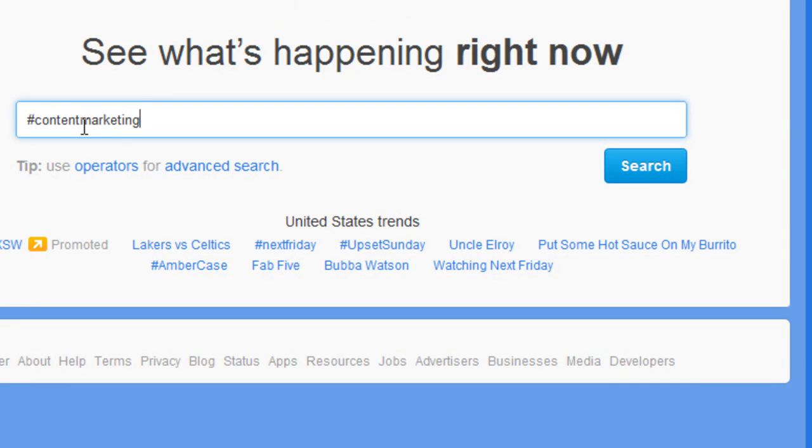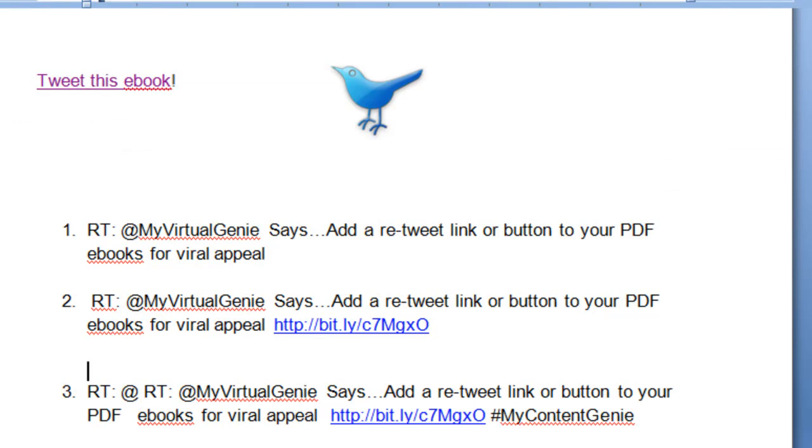You can also do a search to see what activity is happening around a certain hashtag to try to get the best hashtag that will give you the most retweets. So once you've figured out your hashtag, you just go ahead and paste that into your tweet.